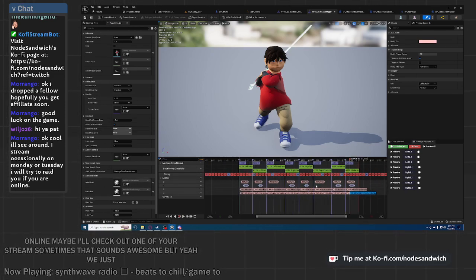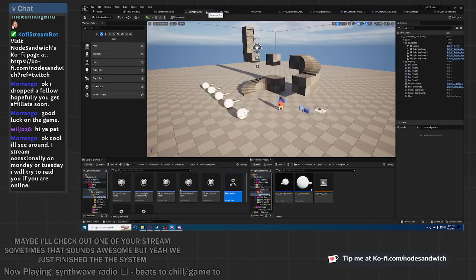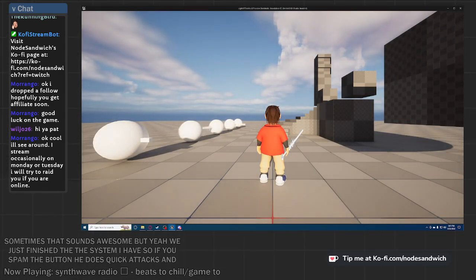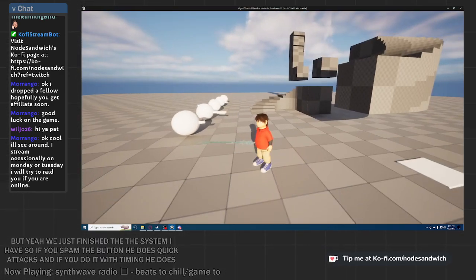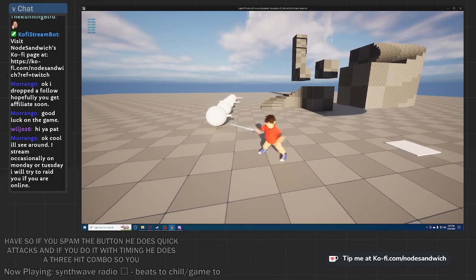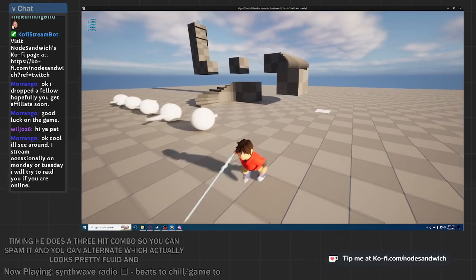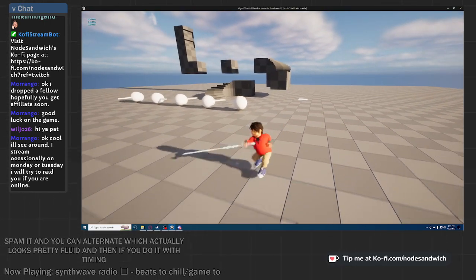But yeah, we just finished the system I have. If you spam the button, he does quick attacks, and if you do it with timing, he does a 3-hit combo. So you can spam it, and you can alternate, which actually looks pretty fluid. And if you do it with timing, you do a 3-hit combo.